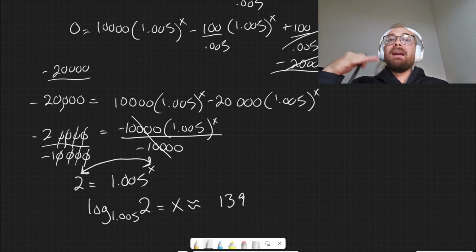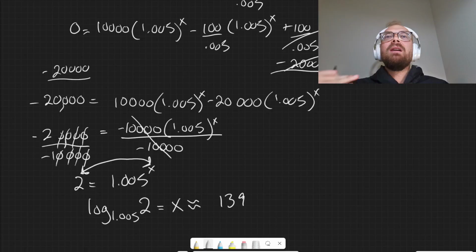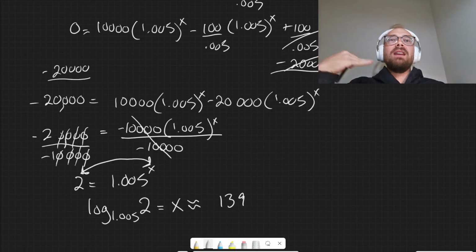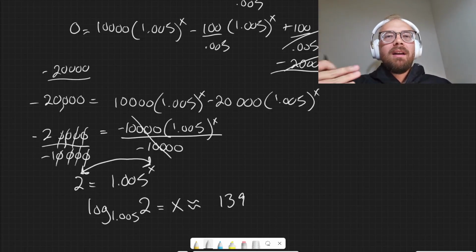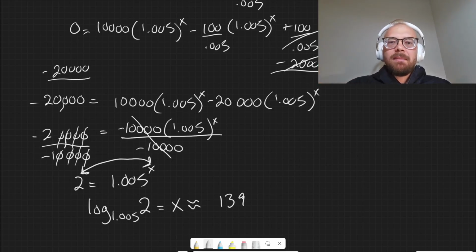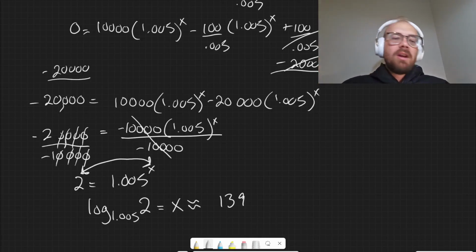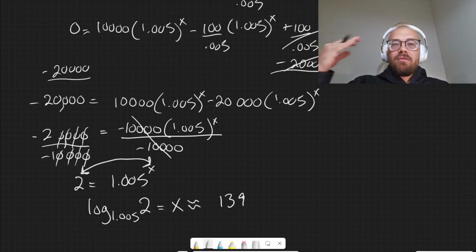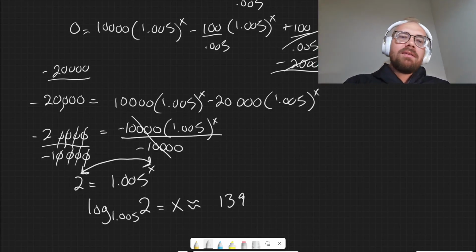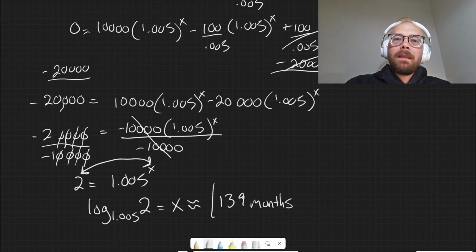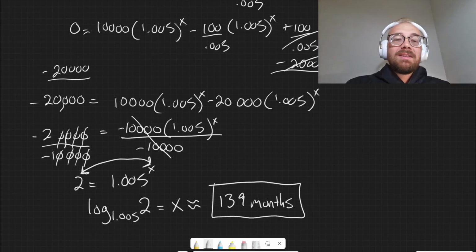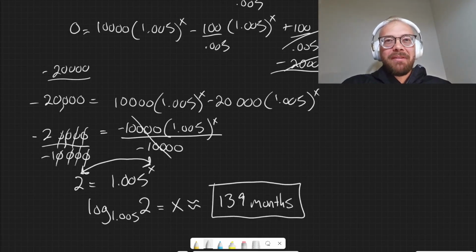So you're paying almost a full payment that last month, but it's not quite a full payment because you don't need to pay them more than what you need to. You just pay them the exact amount. So if it comes out to 138 point anything other than exactly 0, it would be rounded up to the next month. And so that's going to be 139 months. Phew. Okay, so that was the question of the day. That was quite the question to start off with, but there we go.